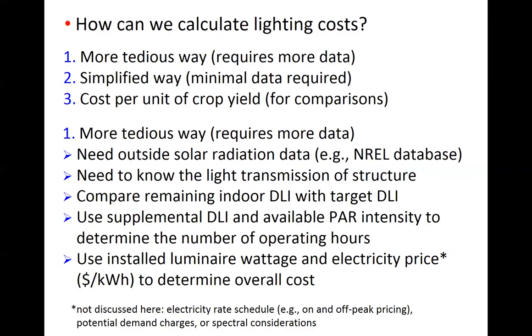There are specific additional issues to consider for electricity pricing. It would be easy if it were a fixed price throughout the day or year, but that's typically not the case. Many local utilities use an on-peak and off-peak pricing schedule. Sometimes they calculate a demand charge based on the maximum power consumption over a short period of time. Crops that require spectral considerations can also change the pricing schedule. So using one fixed price is easy but typically in reality we need to use the actual pricing from the power company.